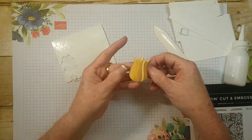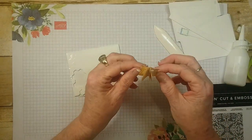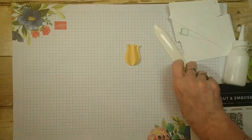All right, so that's our tulips. So we're just doing 3D-ish tulips because it's a bag, so it's not going in the mail. It's going to be given to somebody as a gift, so it doesn't have to be flat.